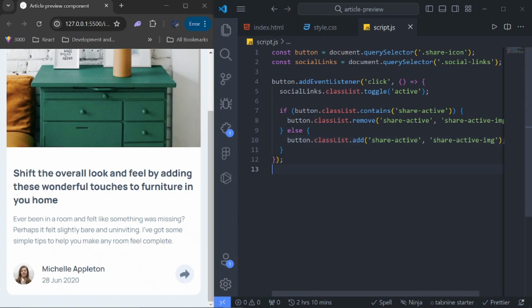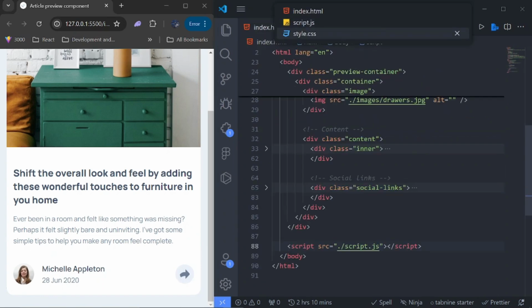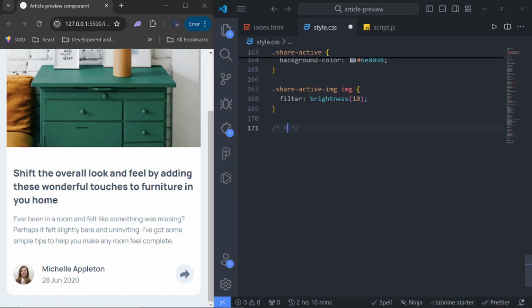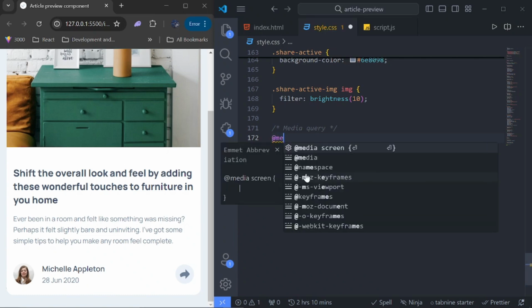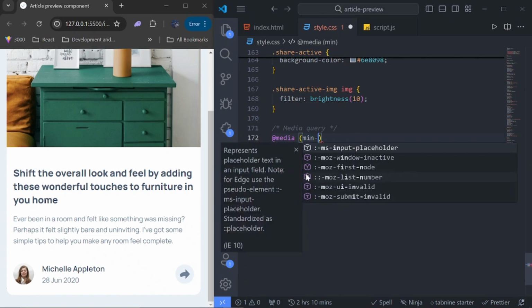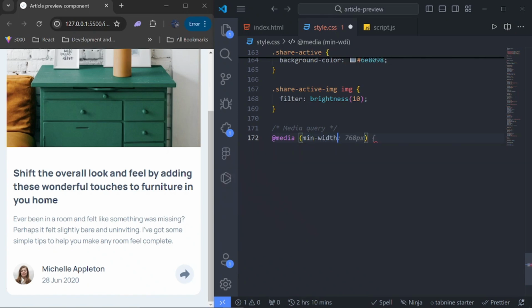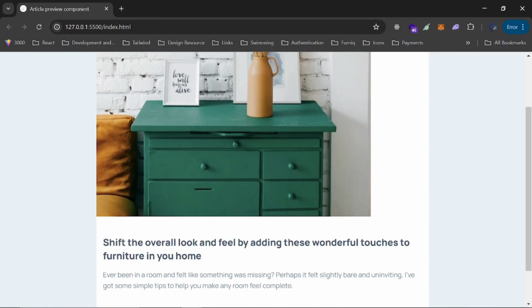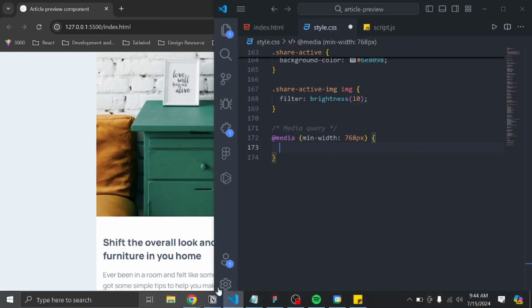All right, that works. So the next thing I want to do is to add a media query. So let's just start with media, and say min-width. We'll start at 768 pixels, but we'll just open this wide so I can see it very well.